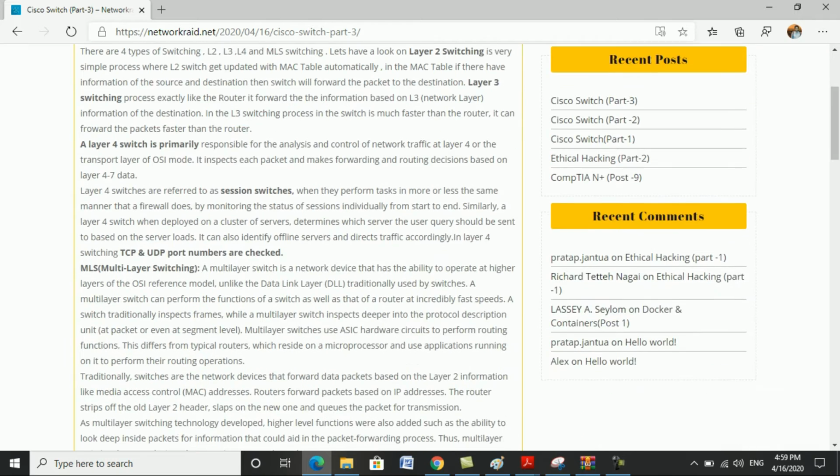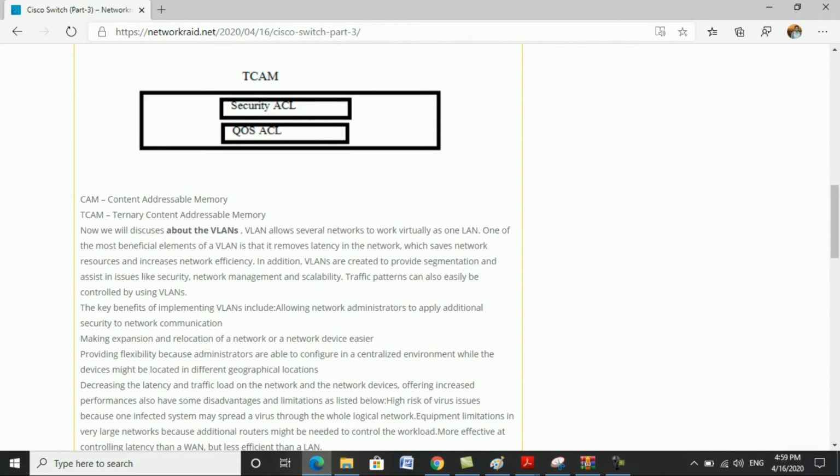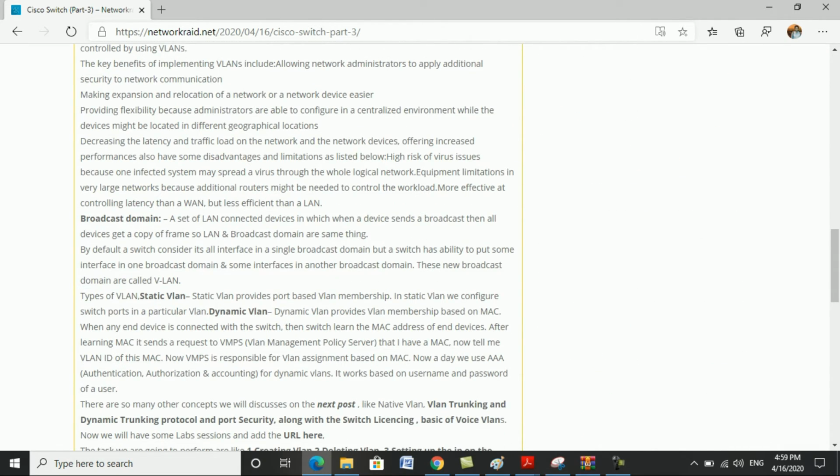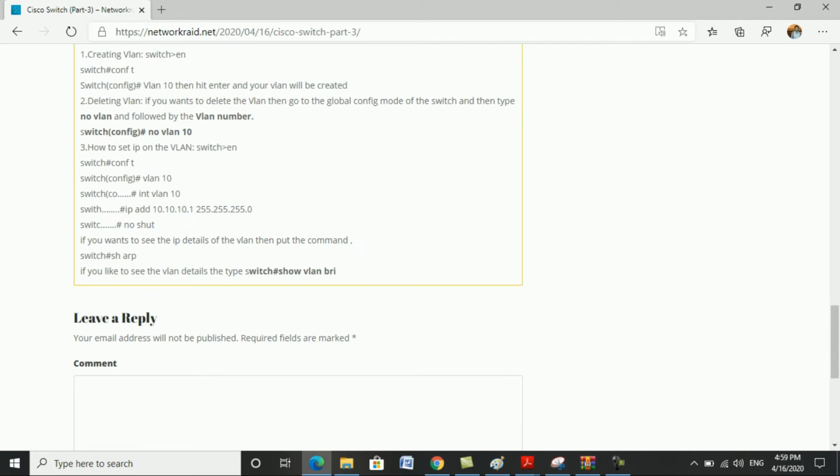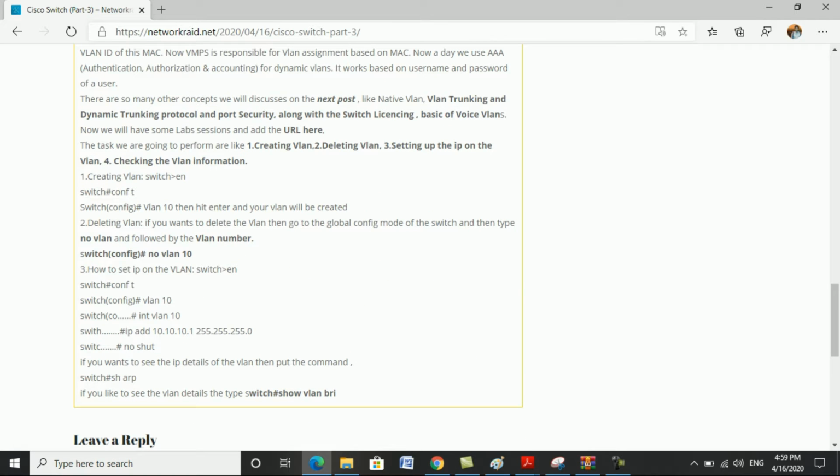So first you go through it, and after that you will do the lab, and that I'm going to do right now. So in this lab, what are we going to do? We are going to do creating VLAN, deleting VLAN, setting up the IP on the VLAN, and adding an interface to the VLAN. So these are the tasks we are going to do. So let's do that.